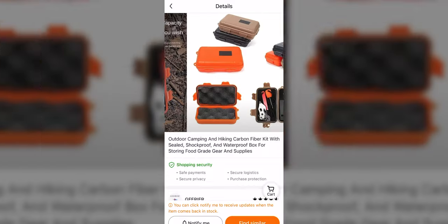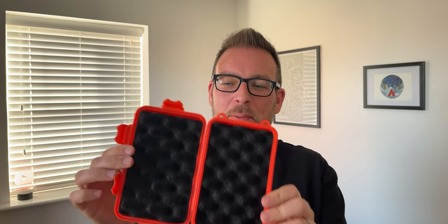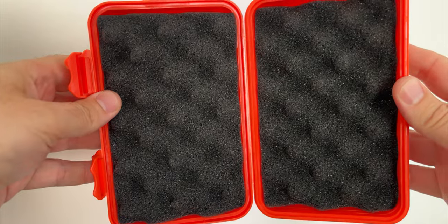That one was quite expensive for Temu at £3.49. The next item was my fault — the listing showed a sturdy box full of foam and bushcrafty survival kit, so at £2.69 I thought I'd grab one. It turns out you don't get anything with it — it's just a box. It probably did say somewhere that contents weren't included, but why would you advertise an empty box as a hiking and bushcraft box? So now I've got an orange foam-lined box I don't really know what to do with — maybe transport eggs to camp.